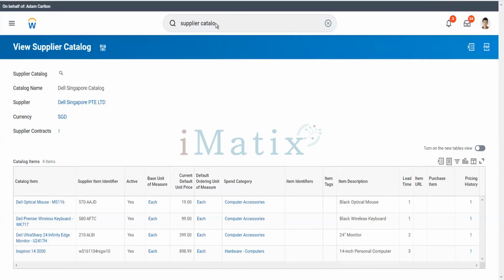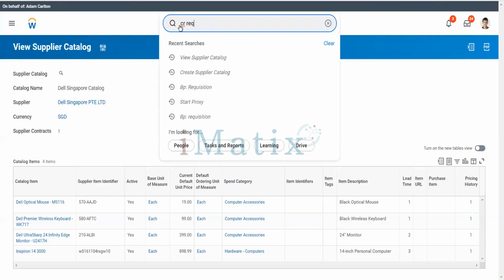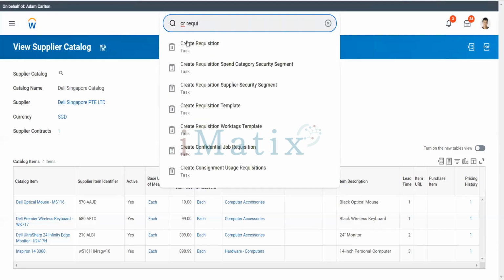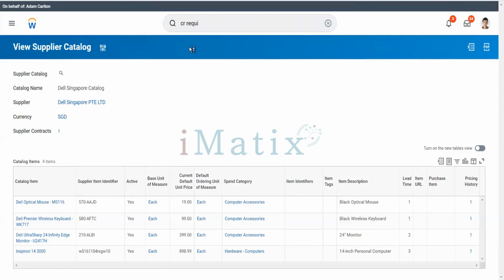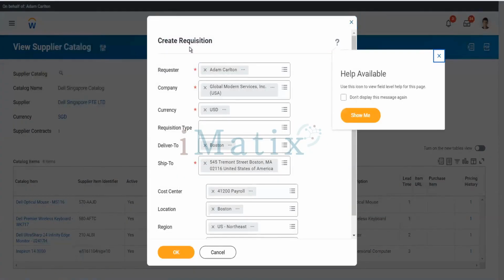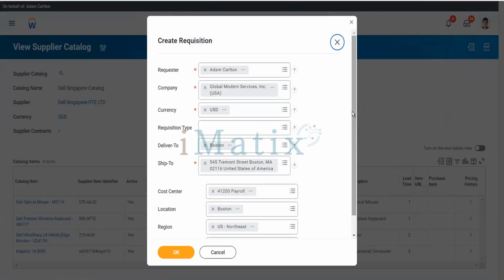Now we will create a requisition. It's very easy to understand. Now this help text will tell you what you can do or what you should pick here.